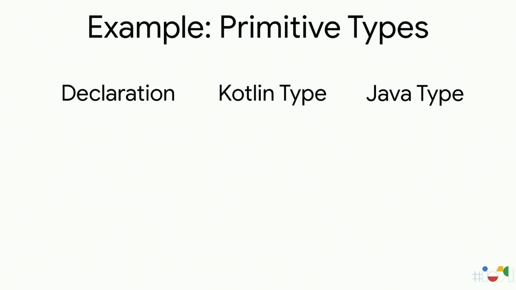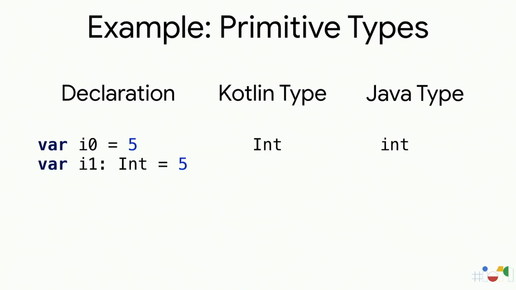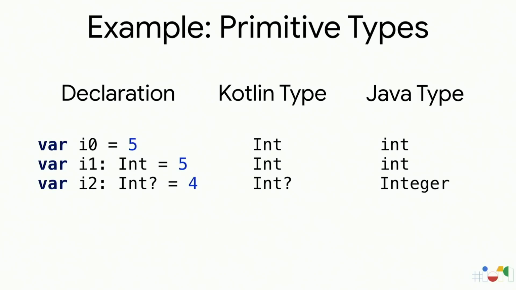So here's an example. Primitive types are handled a little bit differently. In Kotlin, when you say var i0 = 5, obviously you're declaring an Int. Capital I Int is non-nullable, so it cannot be null, and it's equivalent to the lowercase int in the Java programming language, so it is still a primitive type. If you specify the type yourself, same thing, it's a primitive type. But if you declare it as nullable, the only way we can handle that with the current runtimes is that it has to become the Int? type in Kotlin, which becomes the capital I Integer type in the Java programming language. And suddenly it's not a primitive type anymore, it's a full-blown object. And this can have consequences.